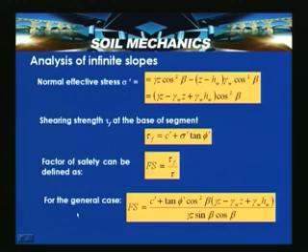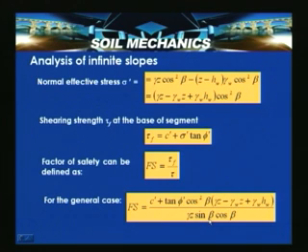So, substituting now for the general case, we can write this expression where factor of safety is C dash plus tan phi dash into cos square beta into gamma Z minus gamma W Z plus gamma W HW, divided by gamma Z sin beta cos beta, which is the disturbing shear stress which we calculated in the previous slide. So with this we have got a generalized expression.